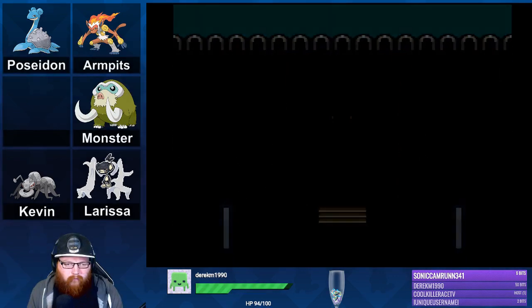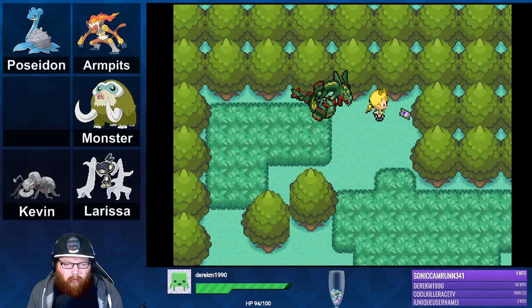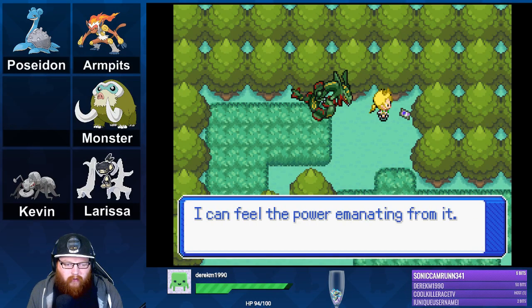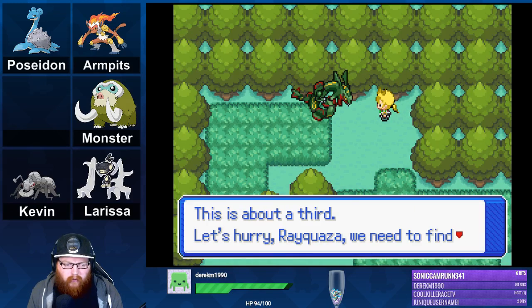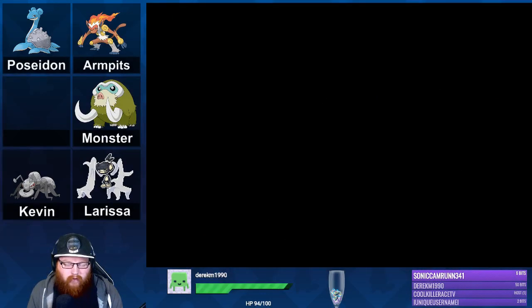Alright. Oh. Oh. I think this is one of the shards of the crystal. I can feel the power emanating from it. This is about a third. Let's hurry, Rayquaza. We need to find the rest before they fall into the wrong hands.